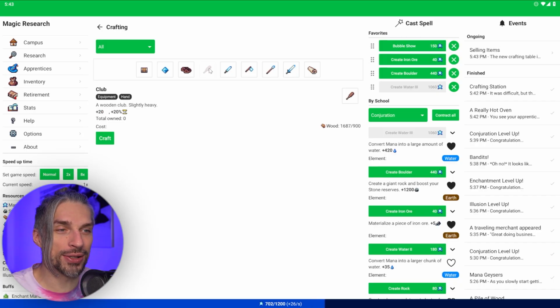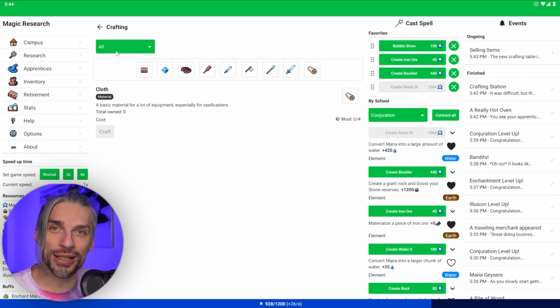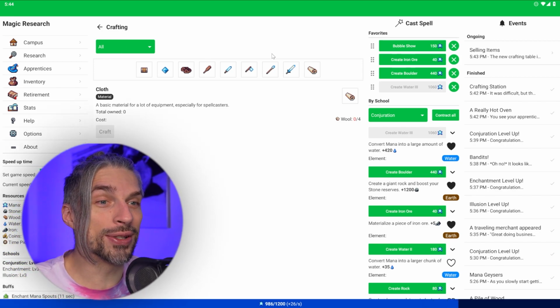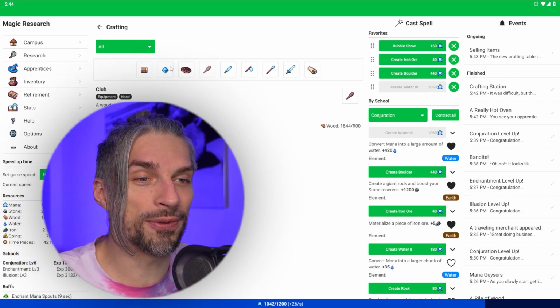Take a look at this, guys. We got armor, so probably we'll be fighting someone. Club for attack. Dagger. A lot of different weapons here. Hand axe, spear, sword, and cloth. So I thought that this is just a crafting... No, this is not just a crafting game. You will have to fight, I guess.